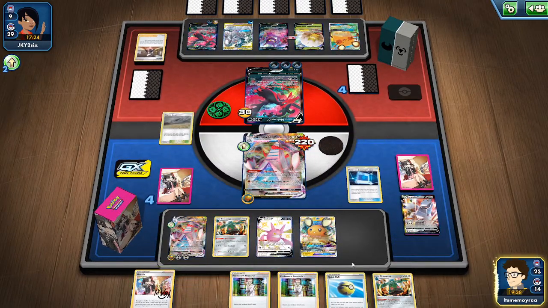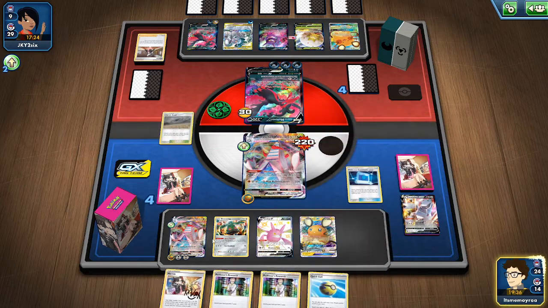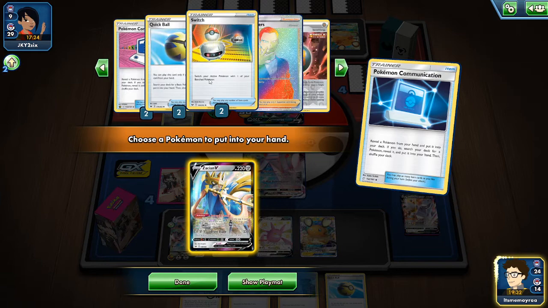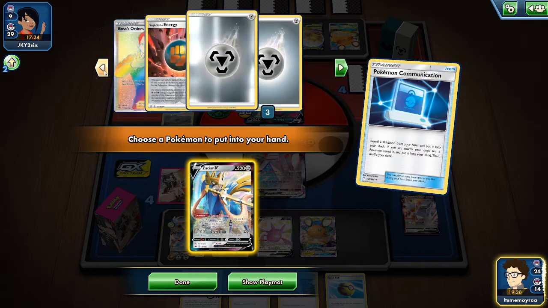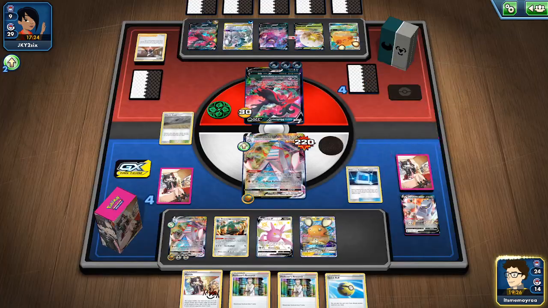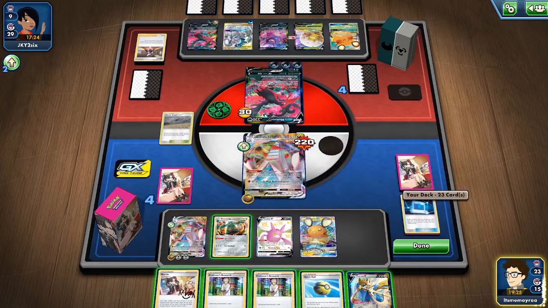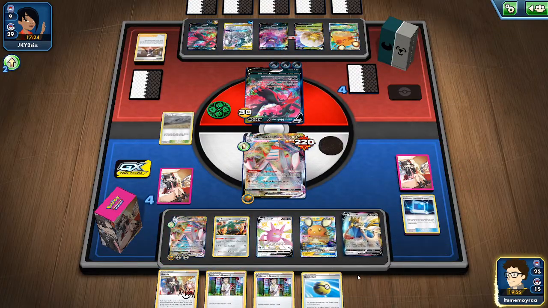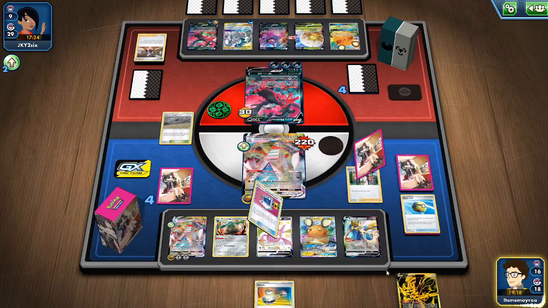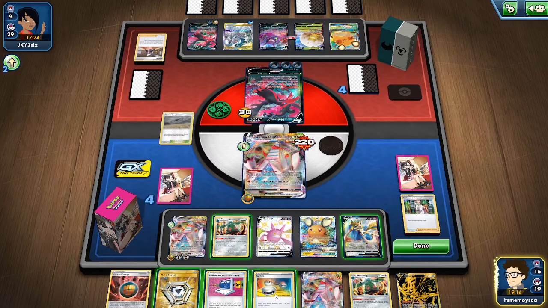So now, I'm going to Pokemon Communication for the Zacian. And then I get to have a look at my deck, which is the first time in a while. So I've got two switches left in my deck. That's interesting. Should I Professor's Research again? 23 cards? I think so. And then if I don't, I can just Intrepid Sword. I mean, it's not the worst thing in the world, I guess. Oh, they've got the switch anyway.